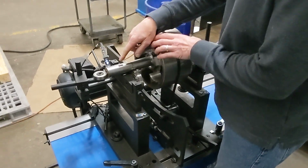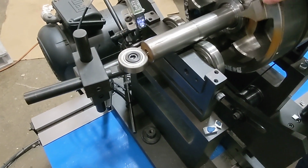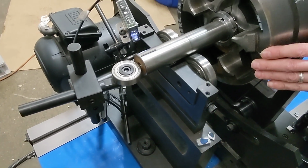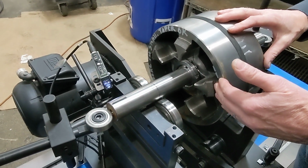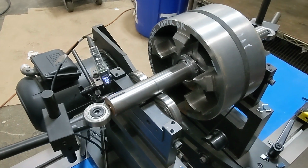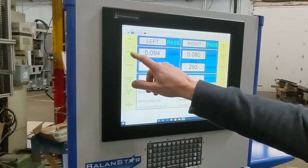There's a mark that I put on this arbor, a black line that's going to trigger on our photo sensor. So that output trigger is the RPM sensor plus our 0 degree reference, and that'll determine where the unbalanced locations will be. At this point, I am ready to start with the parameter setup.